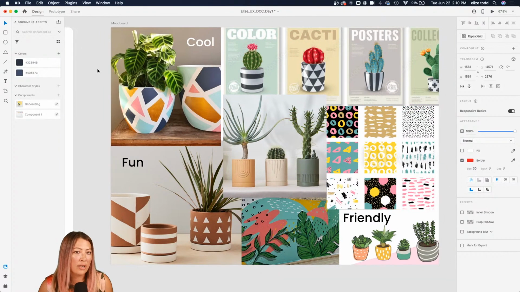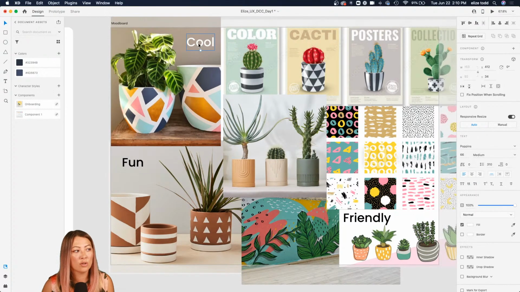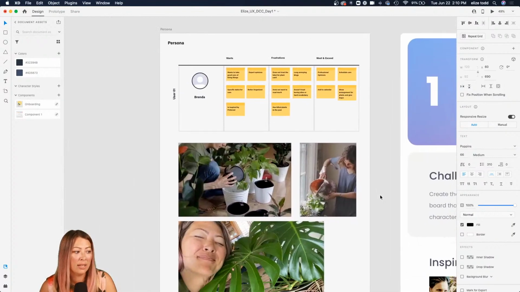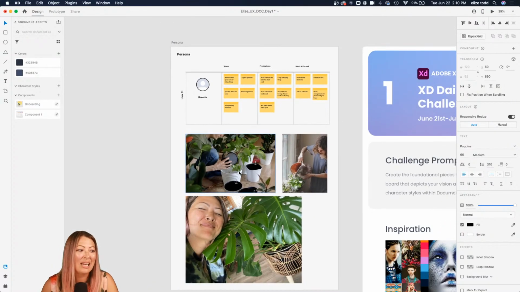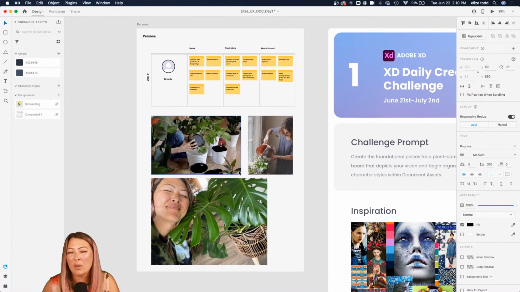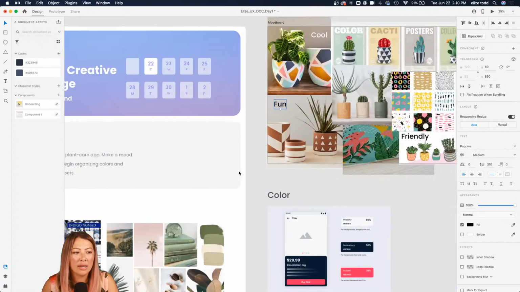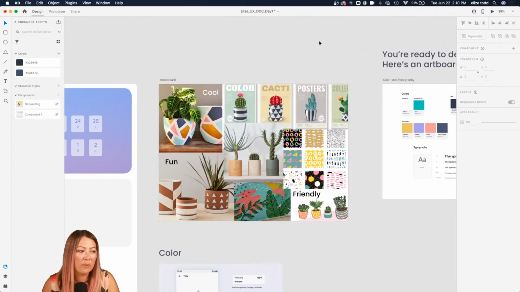So with the mood board, first thing I try to do is think about some adjectives to describe my company or the feeling I want to give. So I use the words cool, fun, friendly. Maybe that's the first thing you want to do. What's the feeling? The other thing you want to think about is who is the target audience? So I was thinking young females, kind of similar to myself. So you want to think about what is the age? Who is the audience? What's the feeling you want to give?